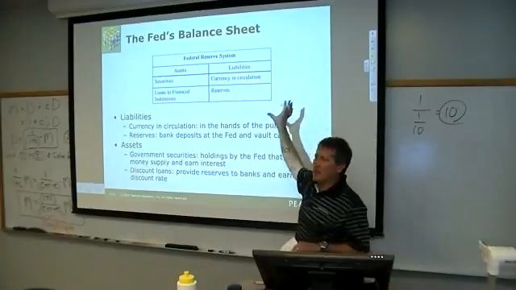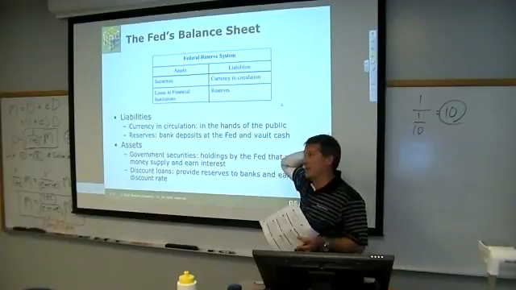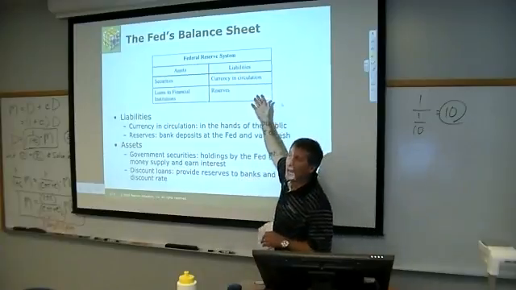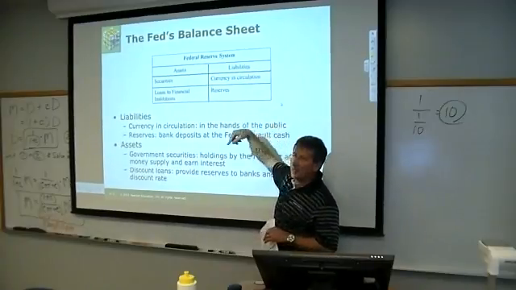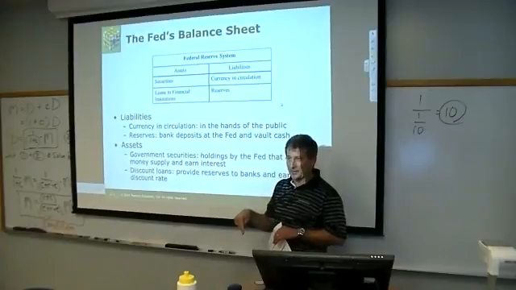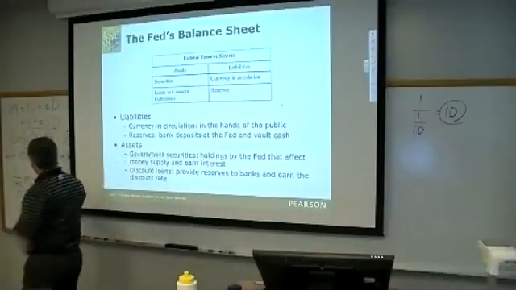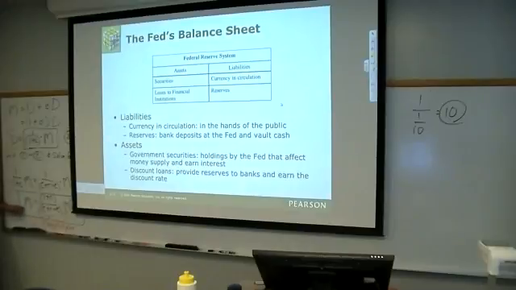What is the monetary base? Liabilities of the Fed. So in terms of their balance sheet, this is what they track. The liabilities of the Fed is the monetary base. That's why they track it. When they change the monetary base, they estimate the value of the money multiplier to see what its impact is going to be on the money supply, the quantity of money out there.